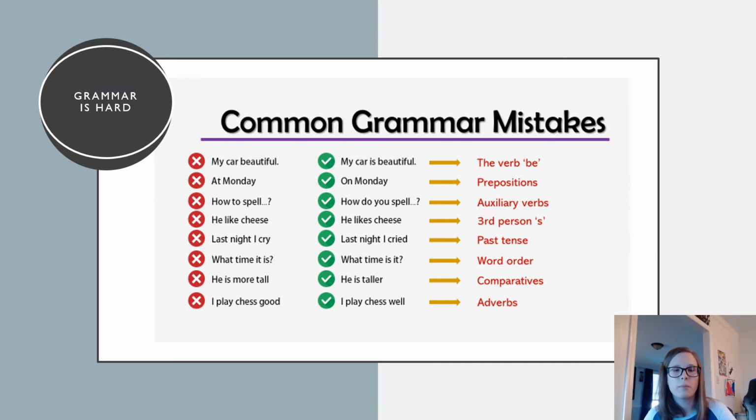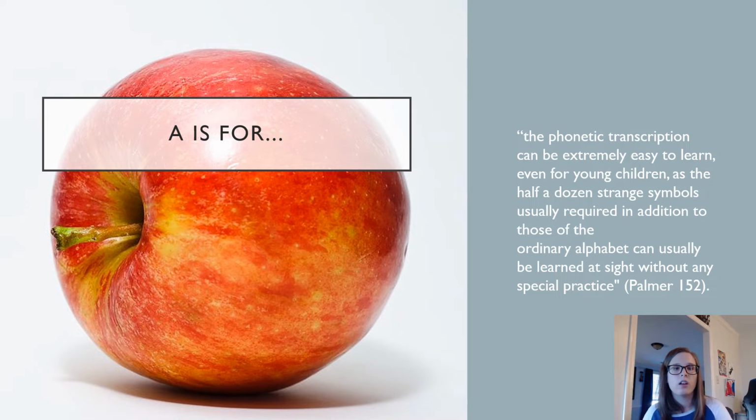Grammar is something that can be quite difficult when it comes to the English language, especially if one is learning it as a foreign language. If you notice this chart here, these are some of the common grammar mistakes that people still make today. Now, you may be asking yourself at this point how this information could make learning the English language any easier for a modern day student.